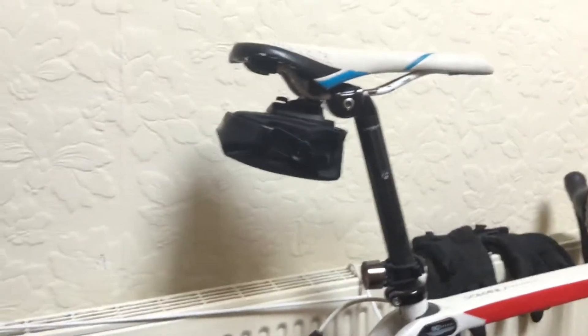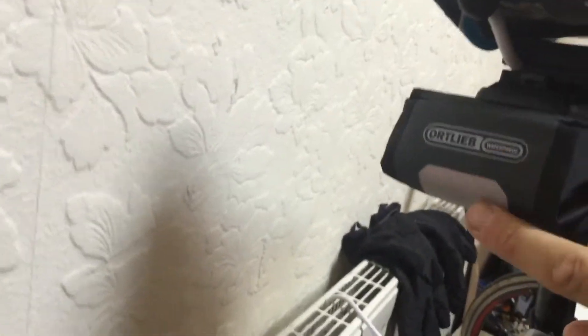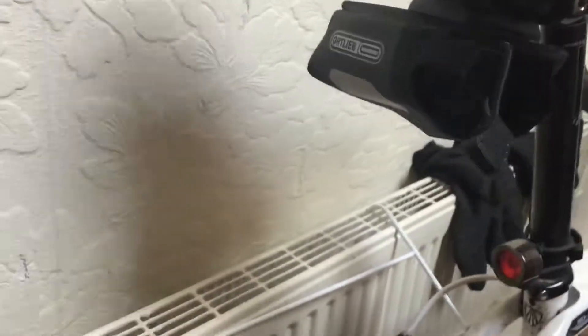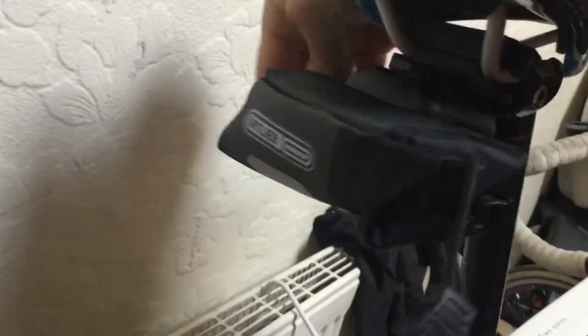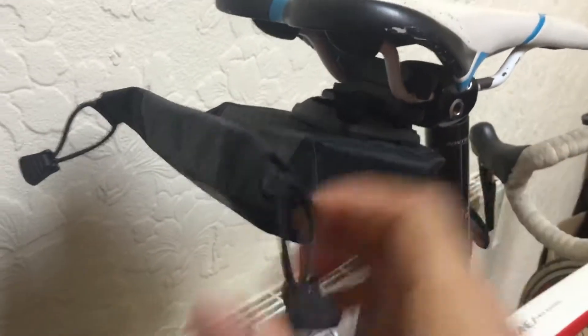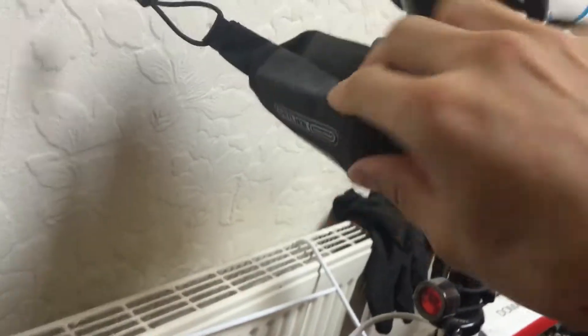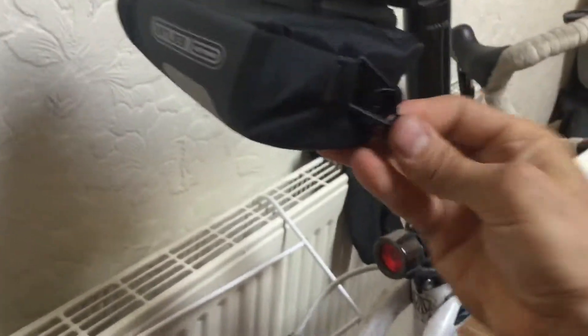You don't need to take it off really — it's just going to sit there unless you need to take something out, and then you just open it. It's a bit annoying how the reflective strip is quite far down. It should really be higher up. It seems to be very low considering how big the bag is. If you don't turn it as much — say only one turn — then you wouldn't really see the reflective bit at all. That's a bit stupid. So if you turn it all the way, it's better, depending on how much stuff you're trying to squeeze into this little bag.